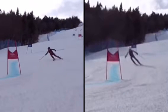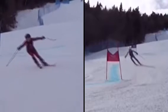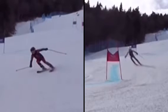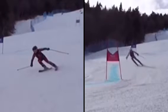Now this has got nothing to do with respect. This is just leaning in, coming through here. You've got weight on the inside ski, and the outside ski runs on you. So we've got to make sure we transfer the weight through the transition to the new outside ski, pressure that one, stand on that one.